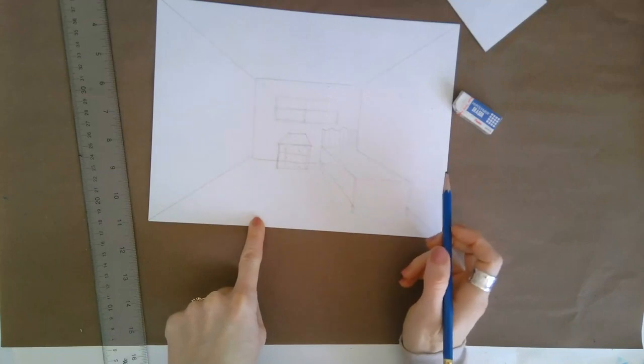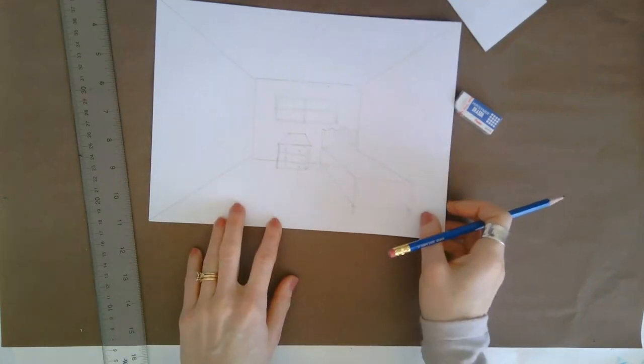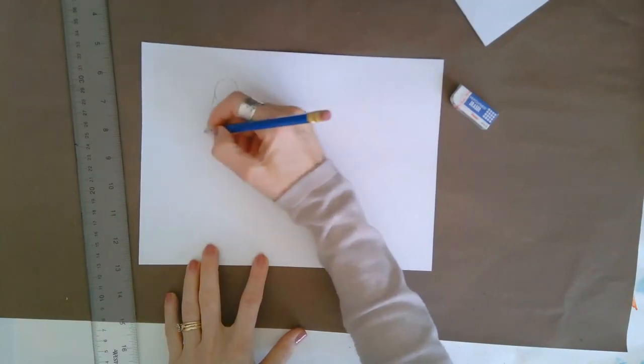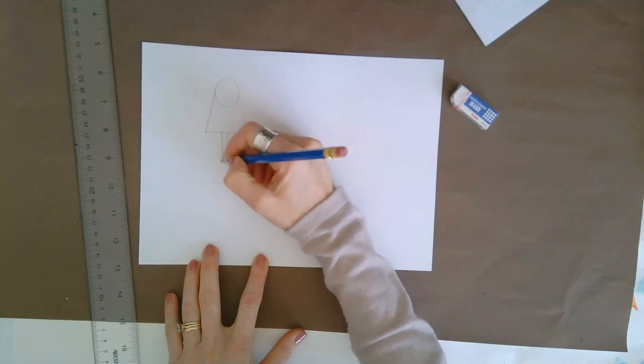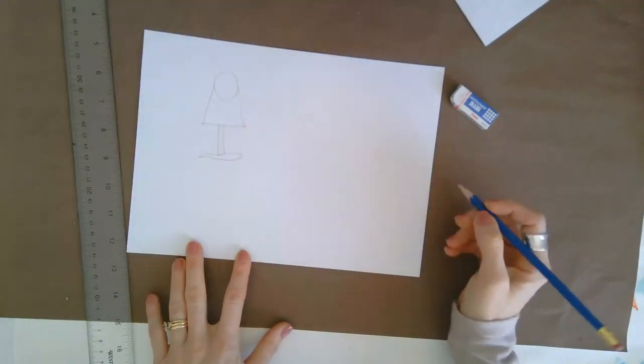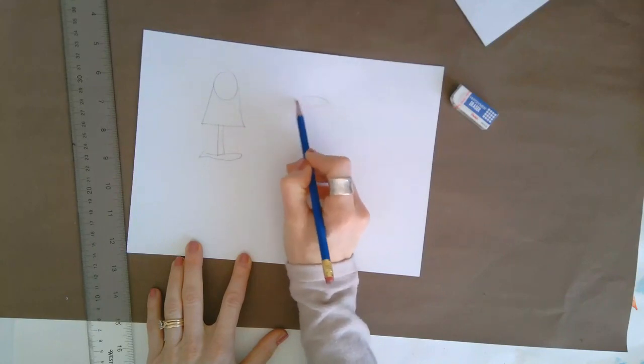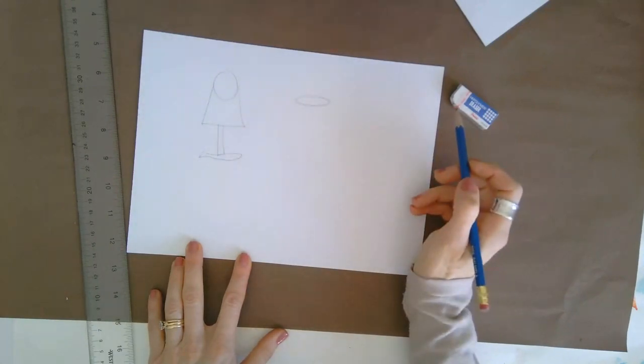If you want to put a lamp in here, I'm going to flip this over. If you want to put a lamp on this, this is not what a lamp looks like, even though I know that there's circles and shades and it can look like this. This is not a lamp. What a lamp looks like is going to be an ellipse. A circle on its side is an ellipse.